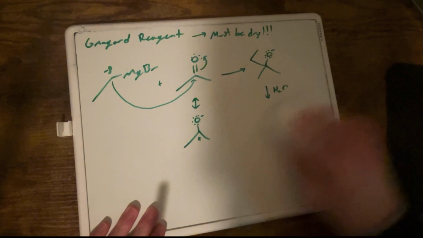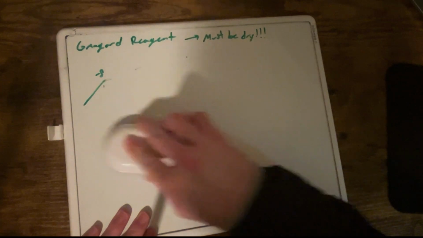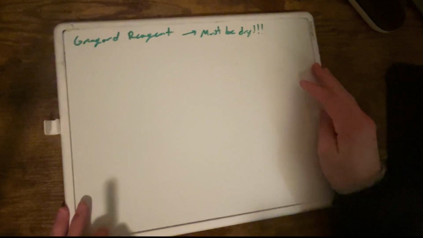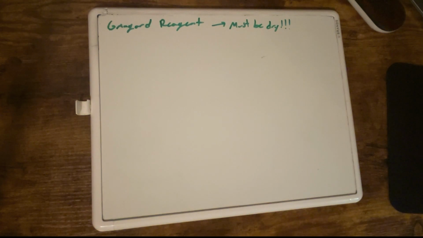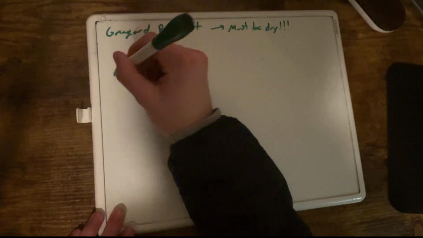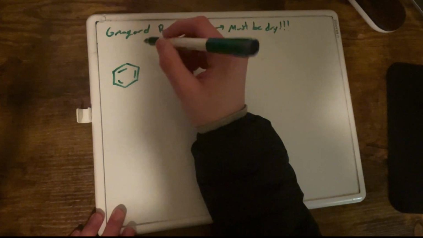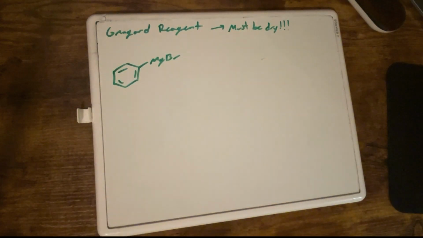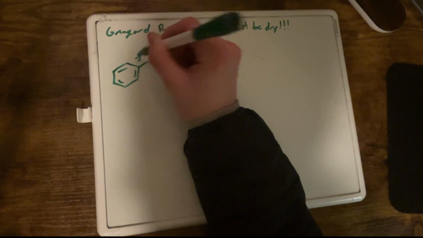I have a second one here, this time with an epoxide. They're also useful for reacting with epoxides. Really anything, they're really nice because they allow you to add carbons to carbons with, of course, certain reaction groups. So in this case, we have a phenyl group, which is just a benzene ring, with a magnesium bromide attached to it. So again, this carbon is going to have a partial negative.